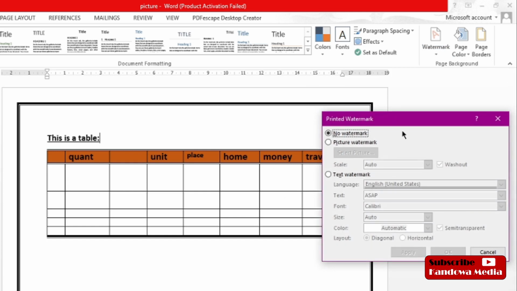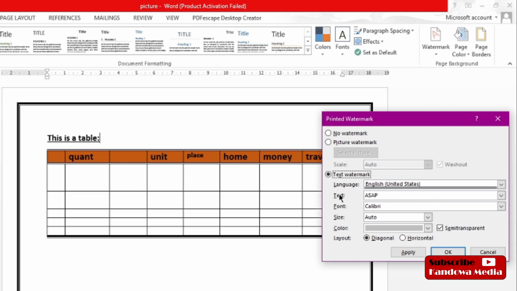Now this option will show you can either insert a watermark as a text, or you can use a picture. So I'm going to show you how you can do both, right? I'm going to show you how you can insert a picture as a watermark, and then how you can insert text as a watermark. But first of all, we're starting with text. So if you want to insert text as a watermark, just click on Text Watermark, and then this option should be opening up, right?